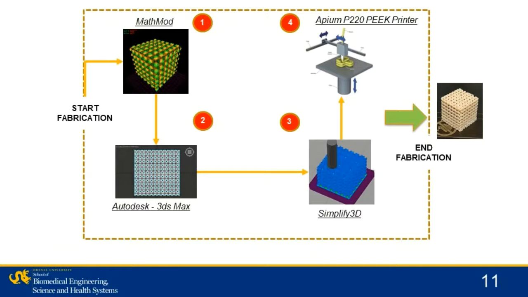This schematic is showing a high-level overview. Starting on the left-hand side, these processes begin with defining an innovative approach by establishing relationships with software. The software platforms we use are highlighted in the middle of the schematic and follow procedures 1 through 4, as mentioned earlier. The right-hand side of the schematic shows the end of our final product, the fabrication of PEEK structures.